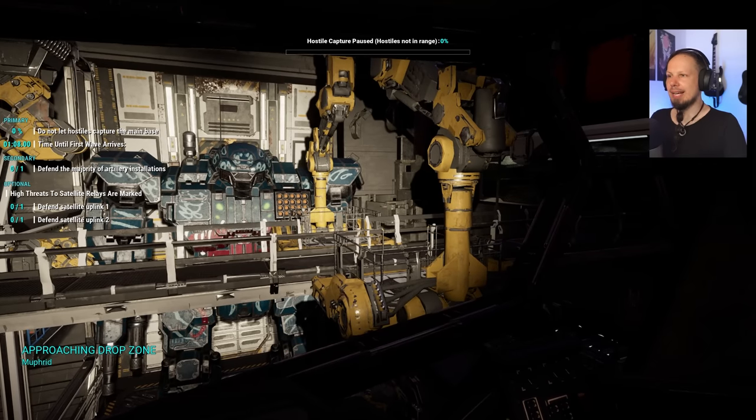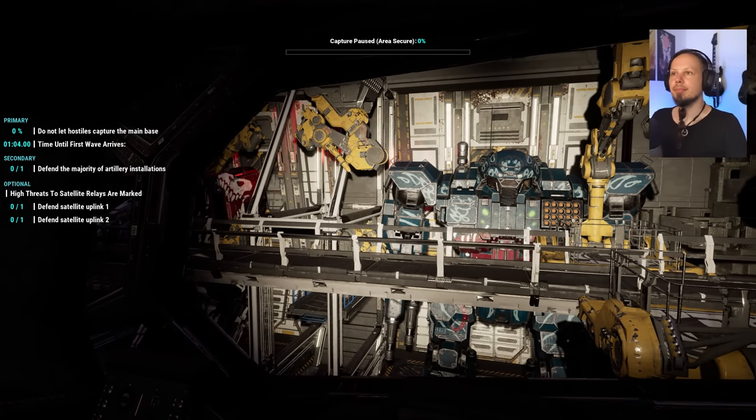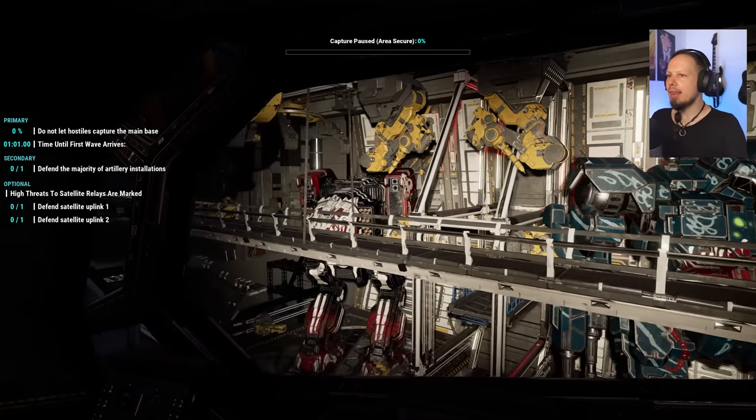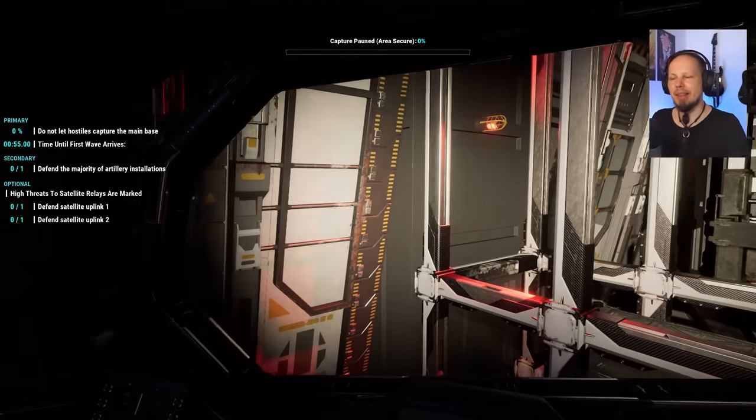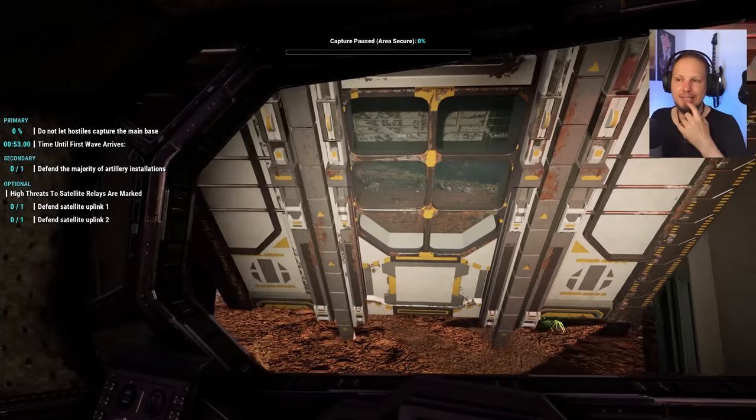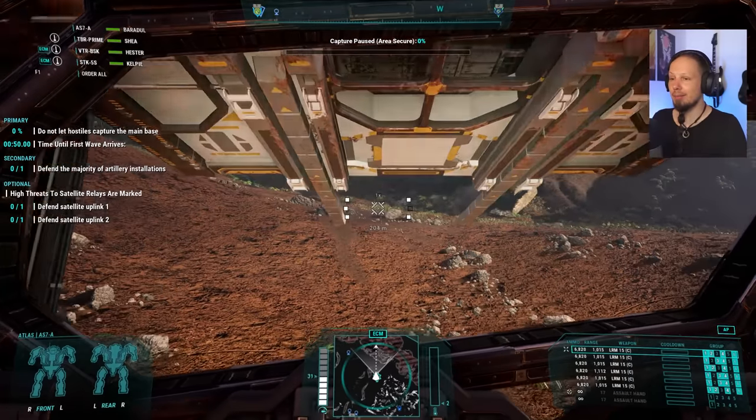The jungle is probably also not good for our missiles. Eating them with the foliage, we'll see. Just some thoughts here. And the game is lagging again. Oh god, there's a lot of mechs coming in. As it should be. Let's go. Lights on. I think I could actually just sit on a satellite uplink and defend that this time, and then just intercept anything on the map that tries to push the base, depending on where the base is, because we got the indirect fire. We got lots of it.